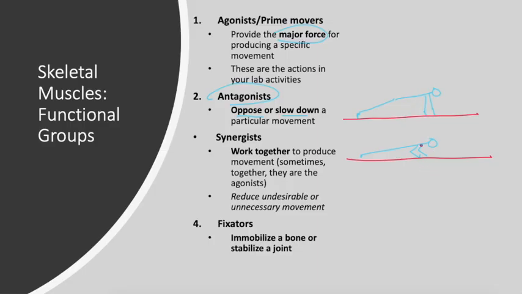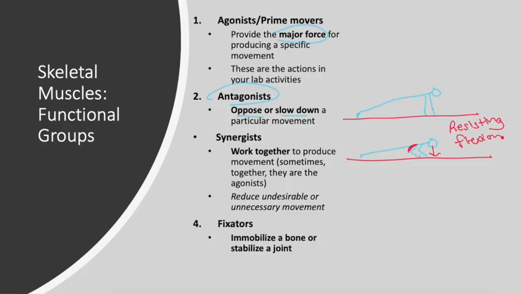As soon as you start to just flex a little bit at the elbow joint, gravity will do the rest for you. But what you don't want is to slam your face into the ground like that. So actually what you're doing at the same time as you lower is contracting the opposite muscle, the triceps. Now triceps normally would just extend at the elbow joint. But instead what you're doing is resisting flexion. You're using your triceps to resist the opposite.